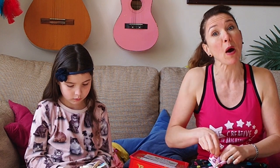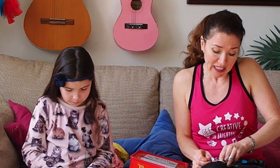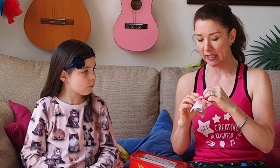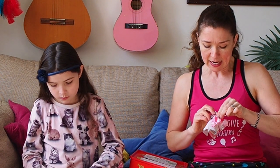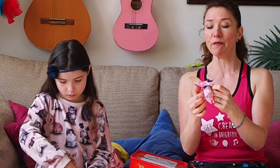I'm going to tie mine in a bow because mine's just about long enough for a bow. And you can make it as long as you like. You can have a really beautiful bow on the back. You could make this look like a kimono, a Japanese kimono. That would be rather lovely as well. So you can have a thick belt or a thin belt. You could have a pretty ribbon.